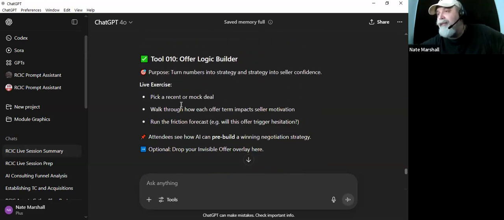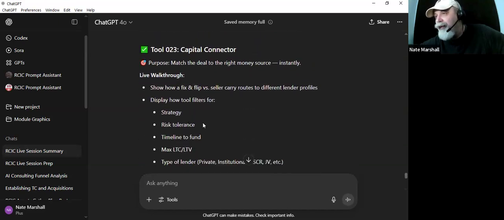Then you've got the offer logic builder. That's going to help you build your offers. You get in the capital connection. We also have lender matching. So you get in lender match. You go through lead gen, smart trace, go to the overnight deal engine. You can put up to 10 deals in overnight. It'll process them during the night. Then the next morning, you can go to both lender matching and the offer generator. So for the ones you decide you want to make offers on, it'll help you make all the offers. It'll help you write out all your correspondence to make your offers.